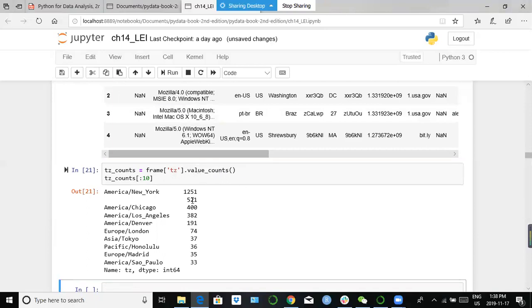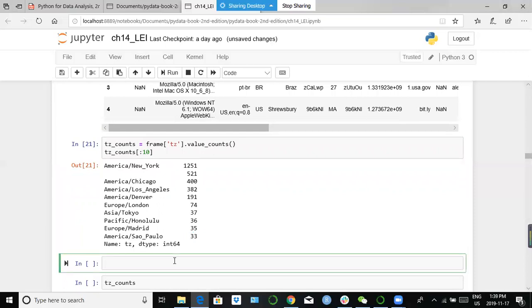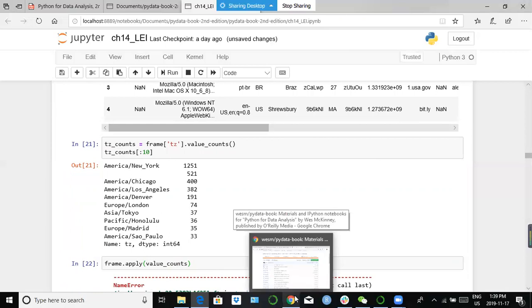You can use the apply function. Use apply. I'm not quite sure, maybe it will not work. No, it gives us an error.